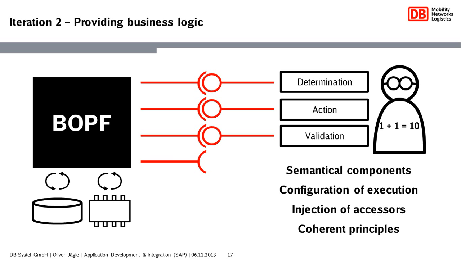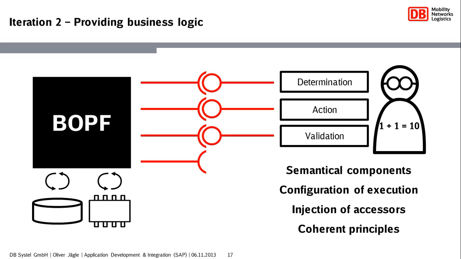And each of those entities offers another set of configuration for when it is going to be executed. So for example, you can think of a determination being executed either after the modification has taken place or only on save. For all that, BOPF offers a set of configuration which can be entered into the modeling environment, and then BOPF executes that logic whenever it has been configured to be executed.